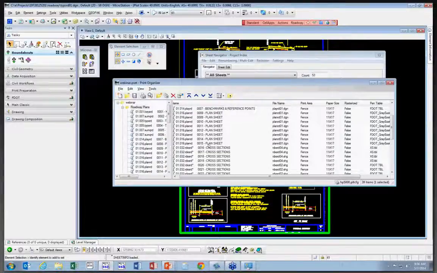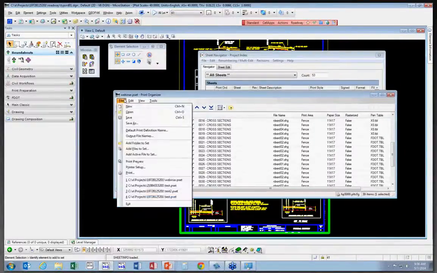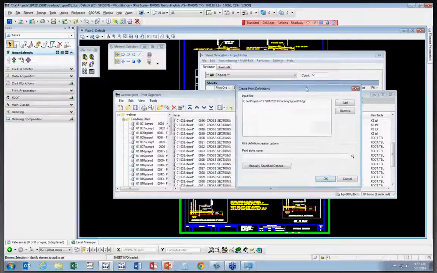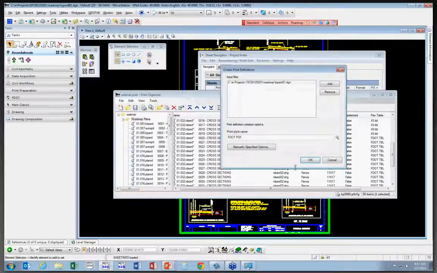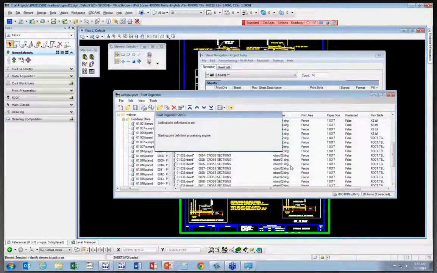If I were to manually add those plan sheets to a print set, we'll just add this file. I can select File, Add Active Files to Set, and here's where I can go in and apply the print style when I add it. I'll just say FDOT PDF here and say OK.